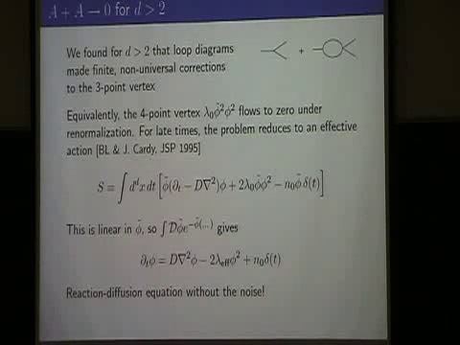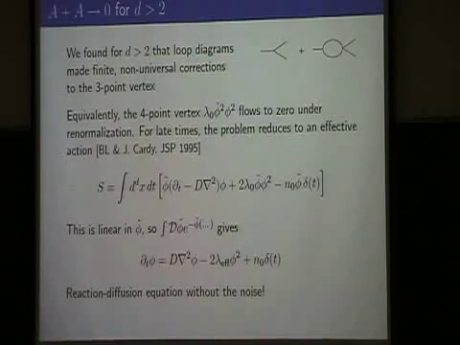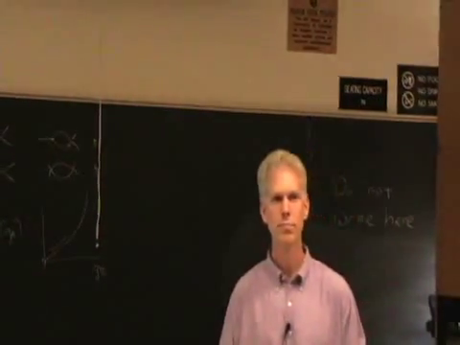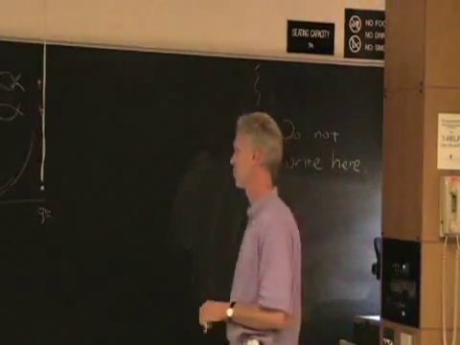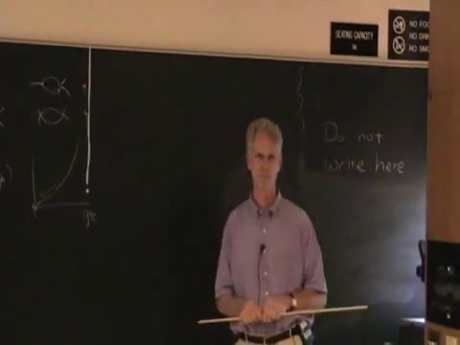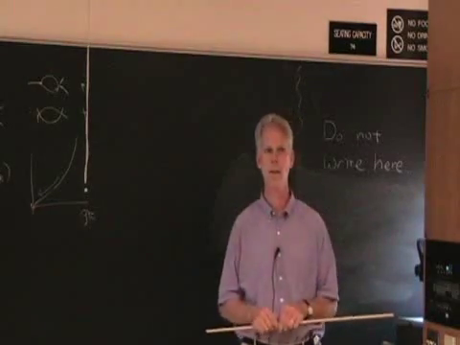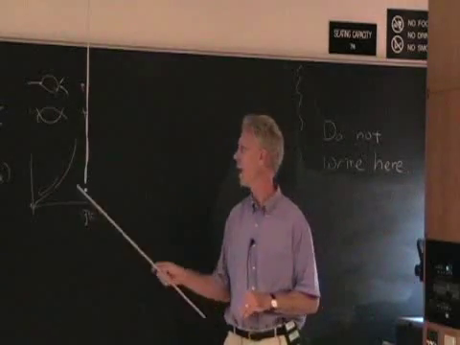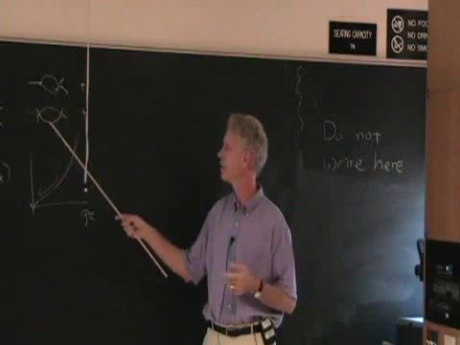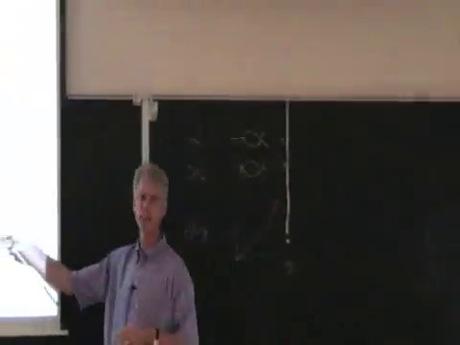Okay? Yes? I did not understand the argument because the beta function says how the 4-point function evolves, the dimensionless 4-point function. Right. Okay, and that goes to 0. But the dimensionful 4-point function doesn't go to 0. It goes to a non-universal value that can be calculated for a given model. Okay. It goes to, well, its impact is to effectively renormalize the 3-point vertex.